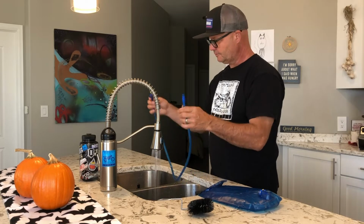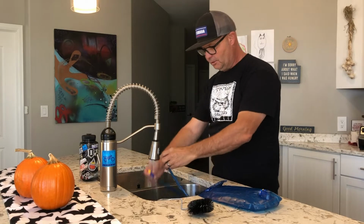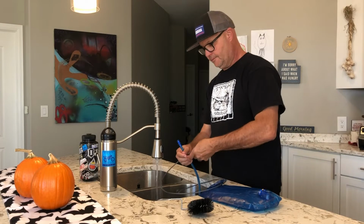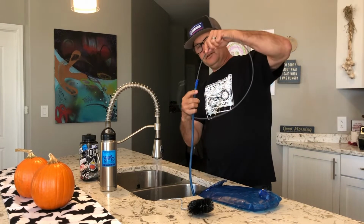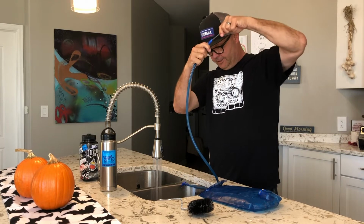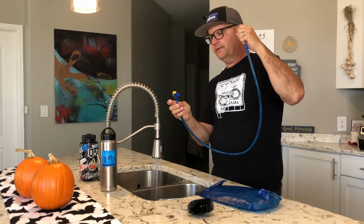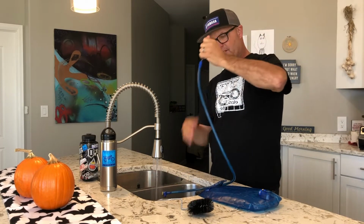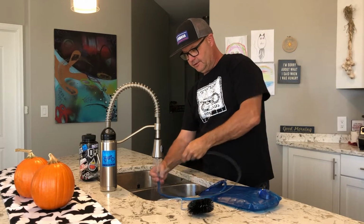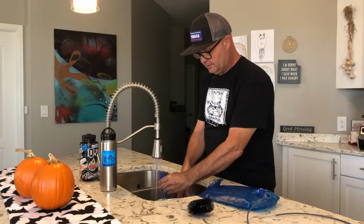Now you can get onto the hose, and these hoses are usually the culprits for making a mess. So you just want to make sure you get them clean. That's what's awesome about this chase cable, you can run it all the way up to the head. And if you wanted to remove the head, you could do that as well, but this is pretty much a brand new hose. So I'm just going to chase it and flush it. And that should be good.